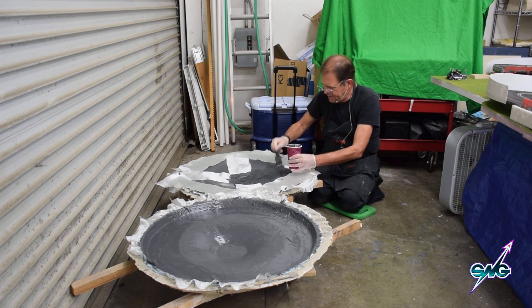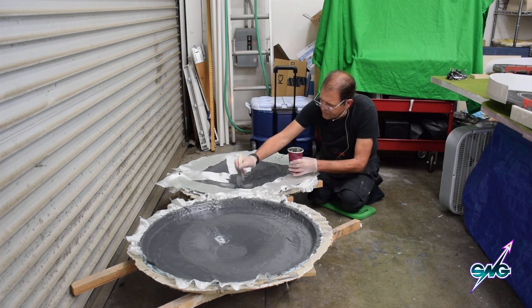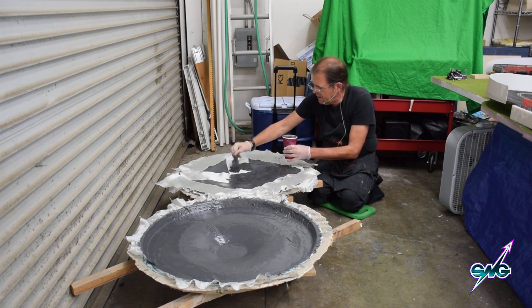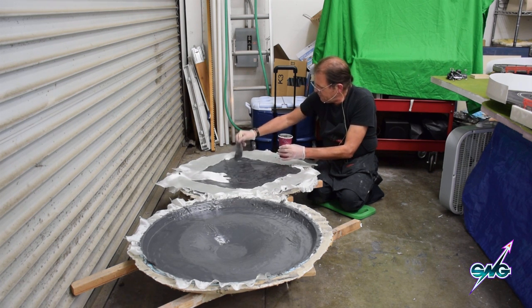We're going to take both of these pieces out of the mold soon, but the first thing we're going to do is lay up an engineering hull next. And that only leaves the nacelles once we get these 2 major sections poured up. And then we have all the parts, which I'll show you later, all the small stuff.